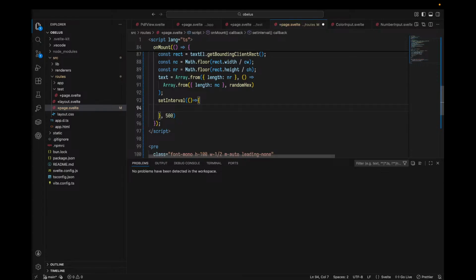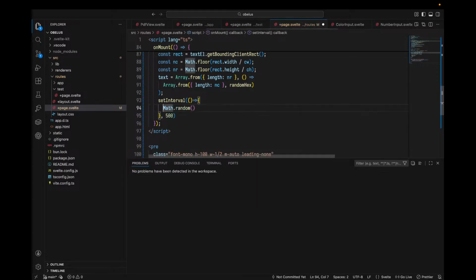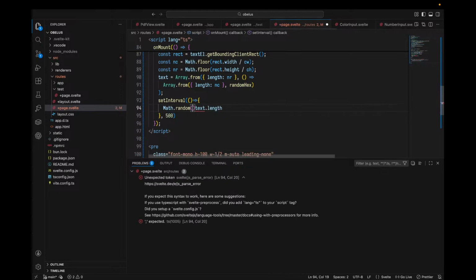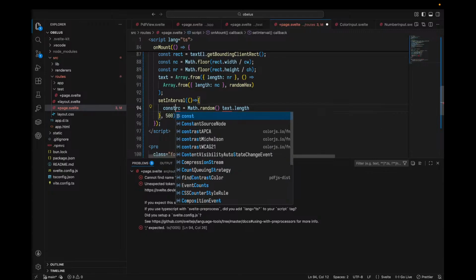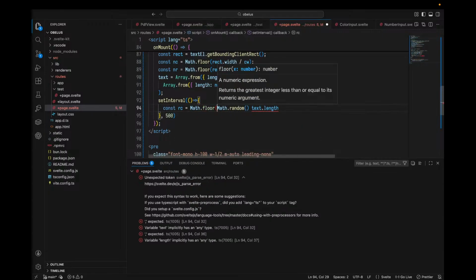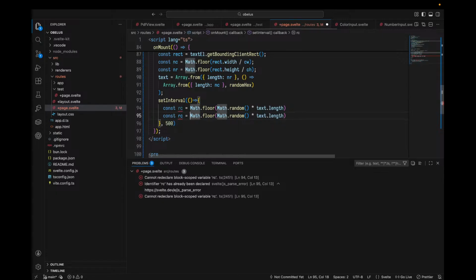Go in Math.random, text length. This will give me a const rc, Math.floor times, and then column.